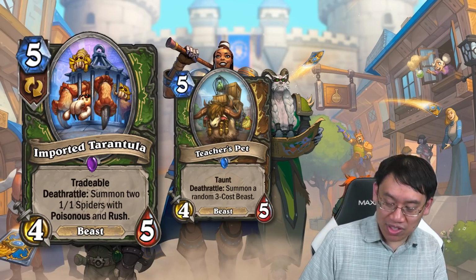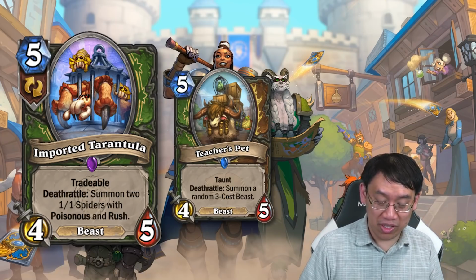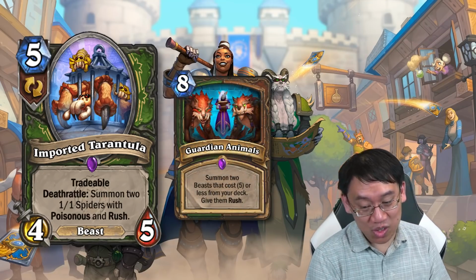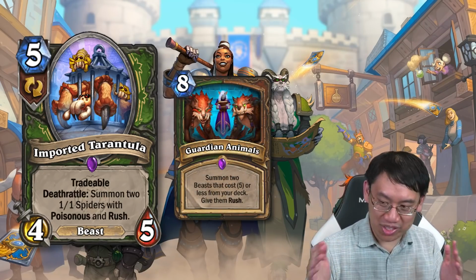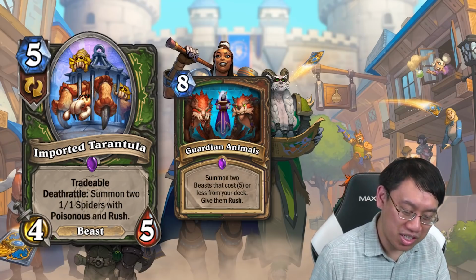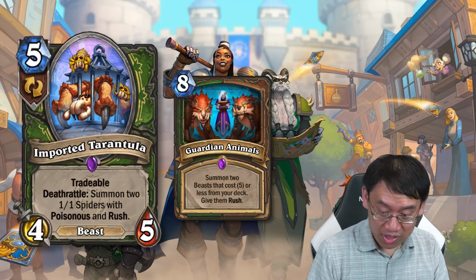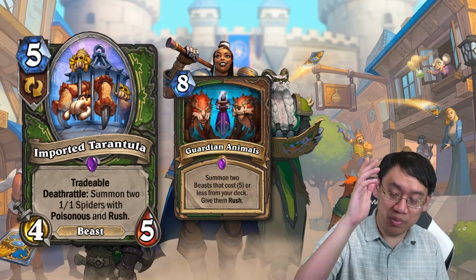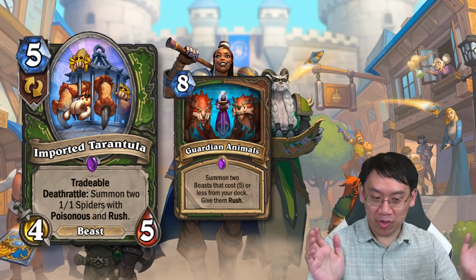What may be really interesting is that this is a 5-cost beast, and alongside Teacher's Pet, perhaps that means Guardian Animals, which by the way is a hunter card, can be built. Maybe you can actually have a mid-range deck in Hunter which curves on to Guardian Animals. If the Tarantula gets rushed, that's way better for the card because you can immediately kill it and then immediately use the spiders, which will benefit from the rush.